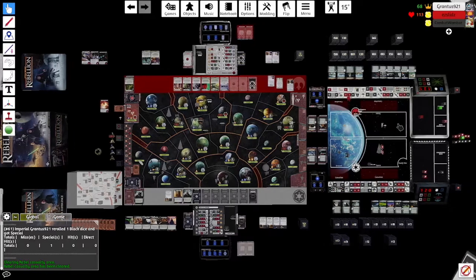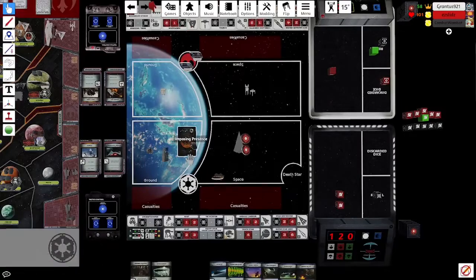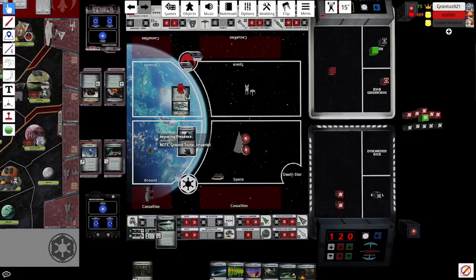So I missed the first part of this combat in the edit somehow. Apologies for that. But what happened was the Y-Wing scored 2 hits. The Imposing Presence blocked the hits, the red hit. So Star Destroyer has 2 damage on there. And then we're tow cabling the AT-AT.